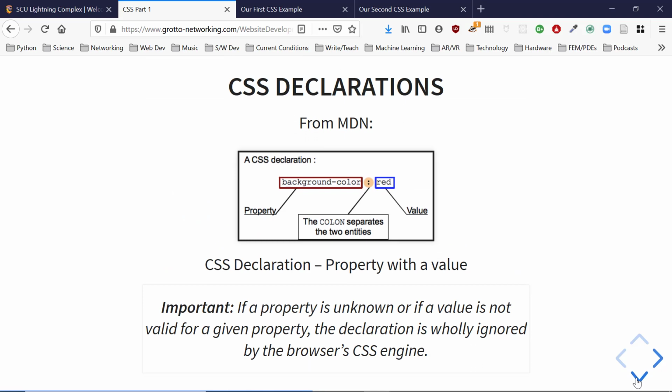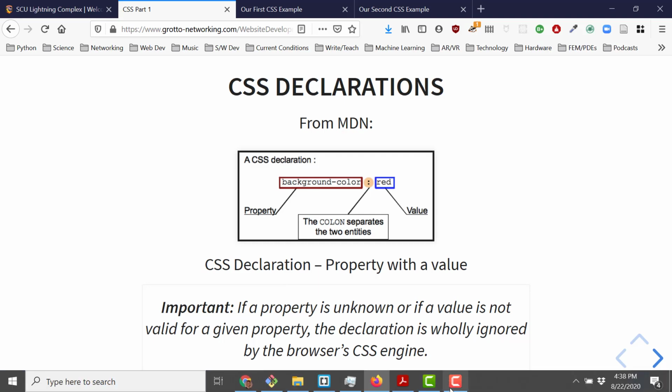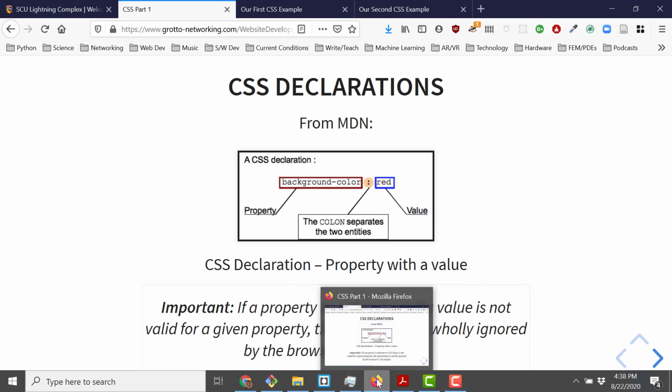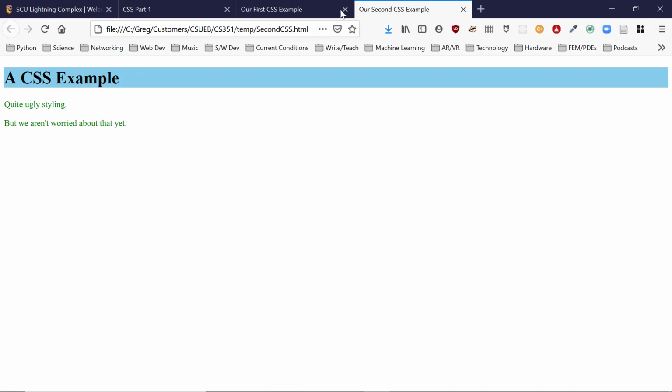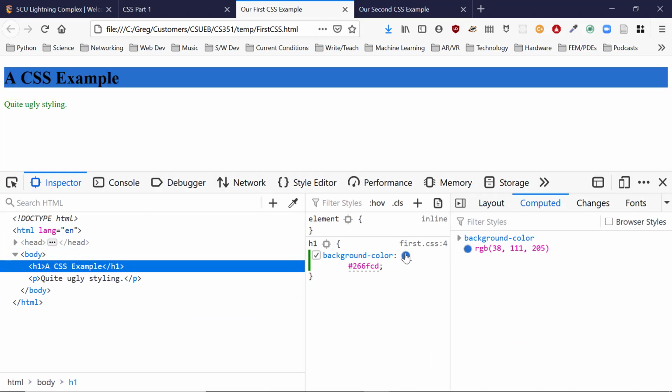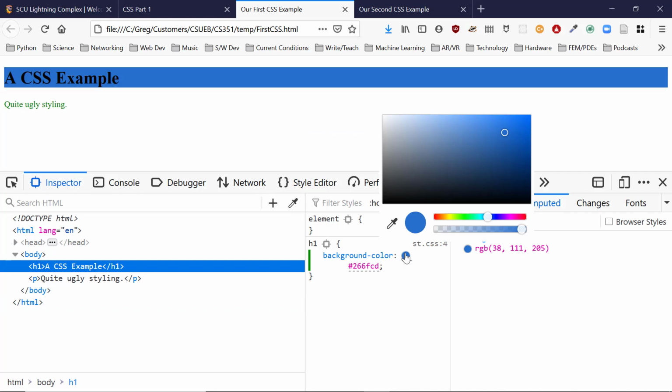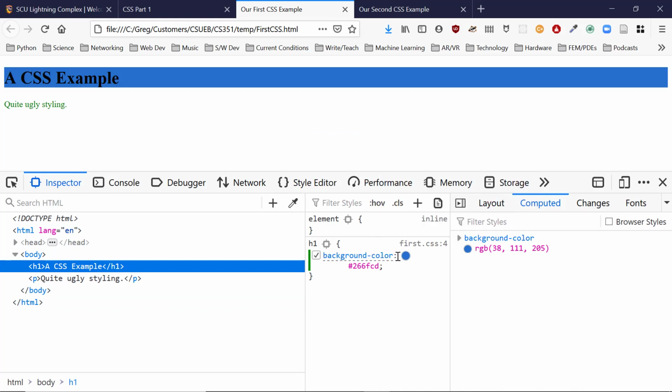So what do the declarations look like? They've got a property, a colon, and a value. It's just a property and the value. Important, if a property is unknown, or if the value is not valid for the given property, okay, so our first CSS example, background color, let's type in a color. Oops, let me do this.